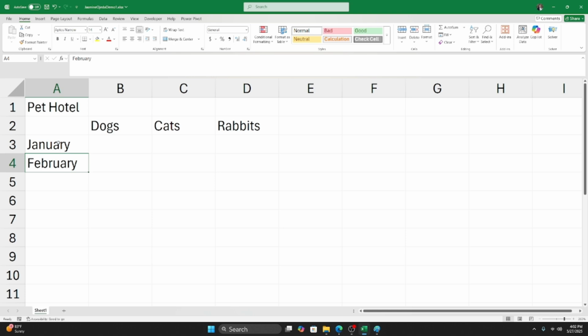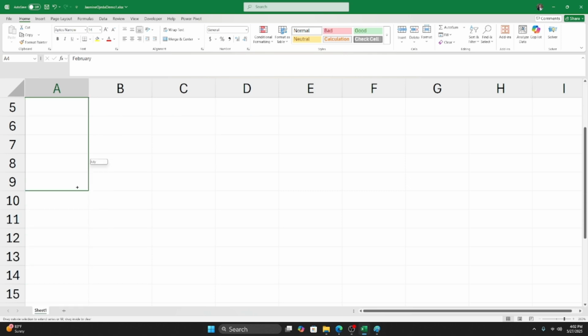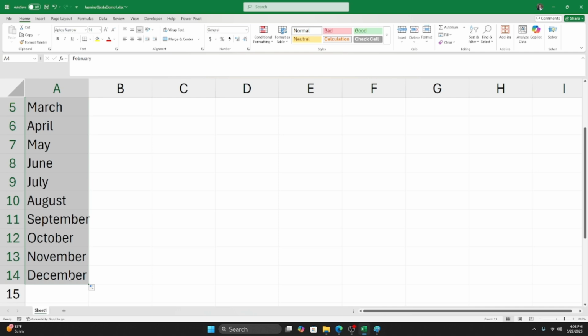follow along with me. So make sure you have months written down, January, February. And what I'm going to do is I'm going to hover my cursor over to get that small plus sign. And you're going to click and hold and then drag it down. And you'll notice there's a little subscript saying March, April, May, June, July. And you can keep scrolling down until it says December for the entire year. There we go. So you could just scroll down. Notice everything scrolls down with you. And then you could just let go. And it fills it in for you.